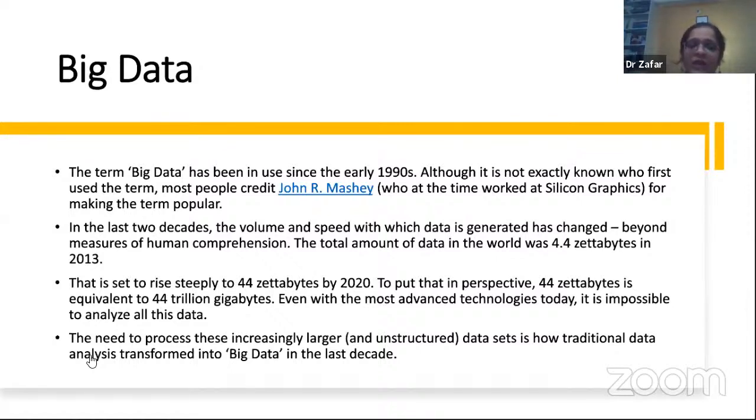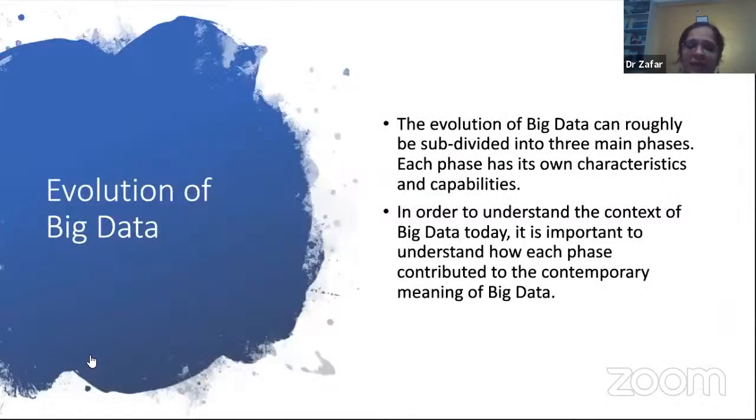Okay, so now when we are talking about 2020, you have 40 zettabytes of big data, and this is growing every second, every millisecond, and transformation requires to be done on this big data. The evolution of big data started with 3 phases. Before going on to the 3 phases, we need to understand that these 3 phases laid the background of what is called analysis, what is called analytics.